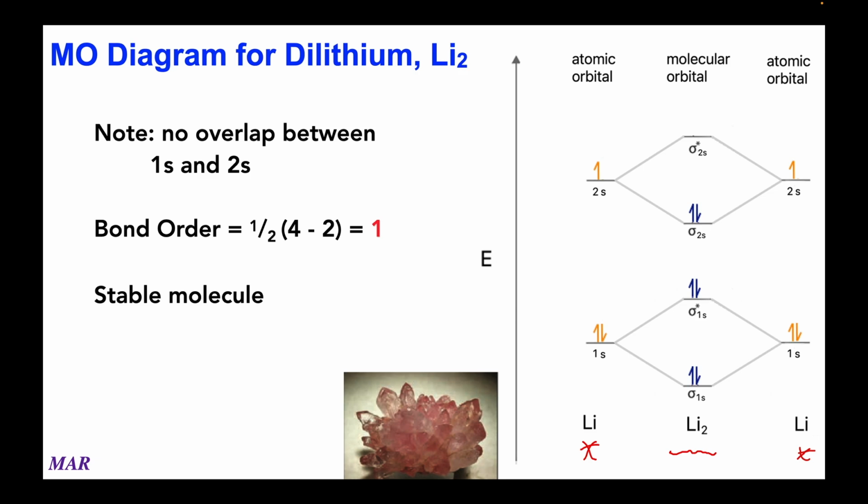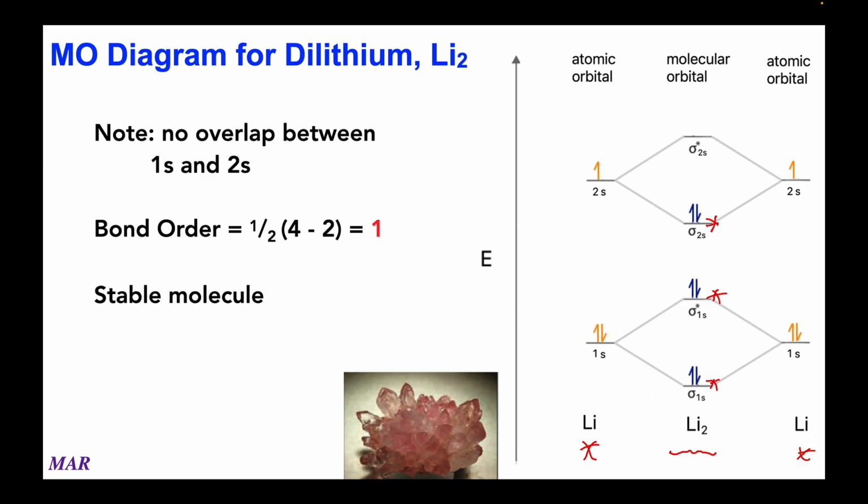2 atomic orbitals make 2 molecular orbitals. One's lower in energy, the bonding. One's higher in energy, the anti-bonding with the star. So notice we have sigma 1s followed by sigma star 1s, then sigma 2s followed by sigma star 2s. Well, the 1s electrons combine to make sigma 1s and sigma star 1s, and those aren't super exciting for us. However, on the top part, the 2s atomic orbitals will combine, and the lower one there makes the sigma 2s molecular orbital.